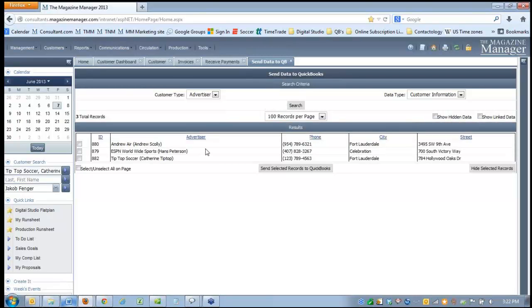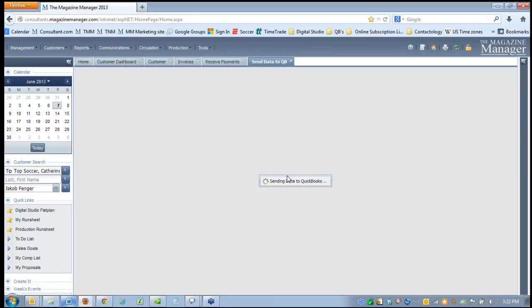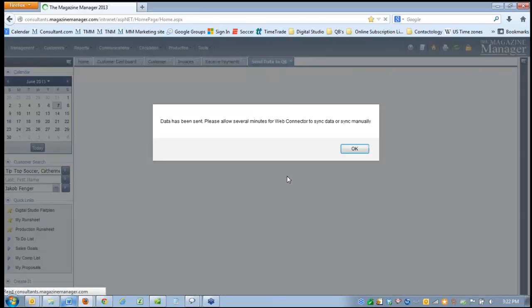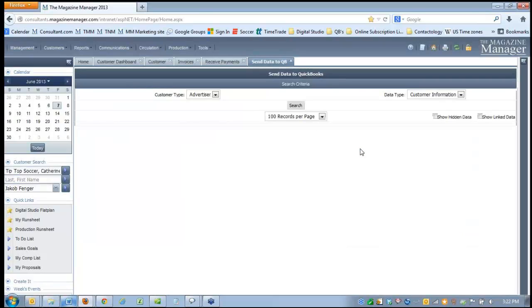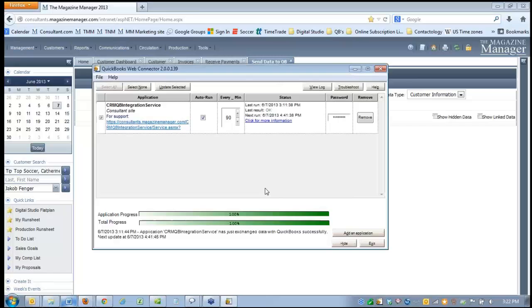The client that we have here, let me just quickly see here, we should already have linked these. Yeah, we have. Let me go ahead and unlink them. I can show you exactly what I mean by this. So now we'll see this client is now listed here. So I'm going to go ahead and select these clients, and I'm going to send all 3 clients to QuickBooks. And all I have to do at this point is click the select the records to QuickBooks.